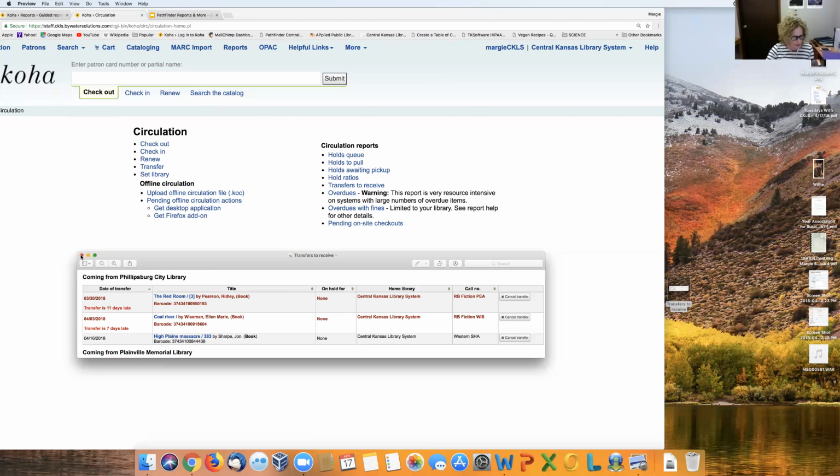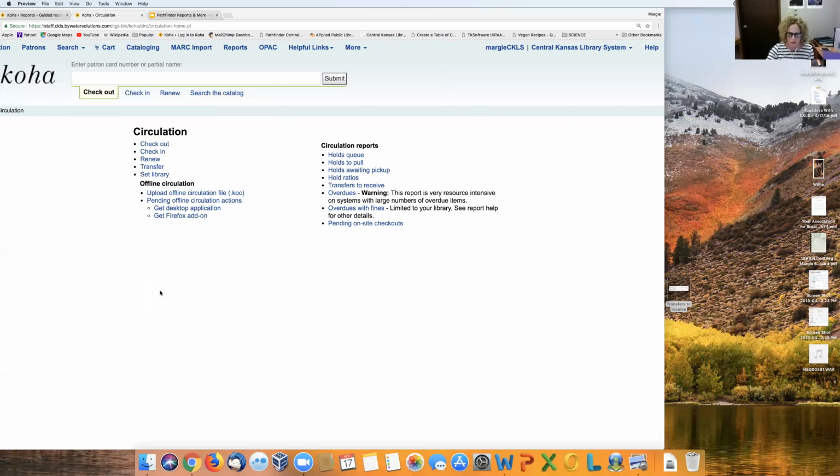In a perfect world, everything gets checked in, but we know nothing's perfect. I was just going to add to your comment about the transfer message: if you are checking in a bunch of rotating books, it's going to bring up that message. You can ignore that message, and it will assume you mean no, and it will not put the item in transit.